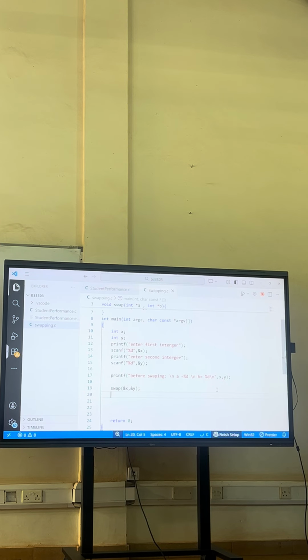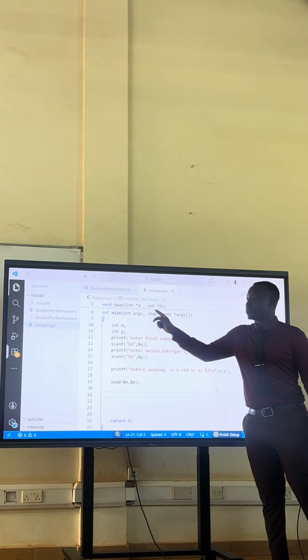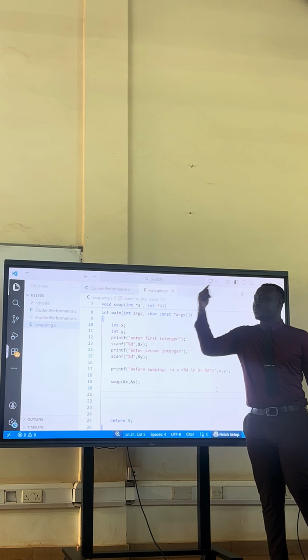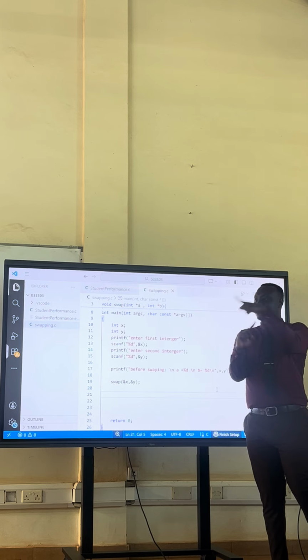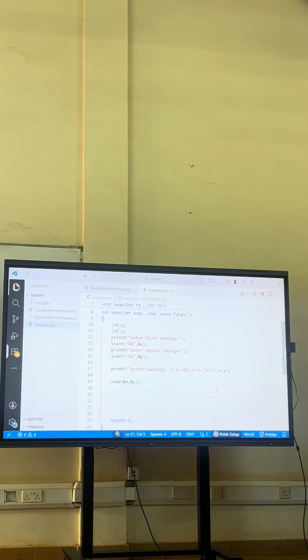When we were printing last time, I told you to do a print and you add the ampersand symbol, printing it back to the memory location from the address. So the function is expecting these to be memory addresses. Because you don't change the contents, you just switch memory addresses. So the contents should remain the same.